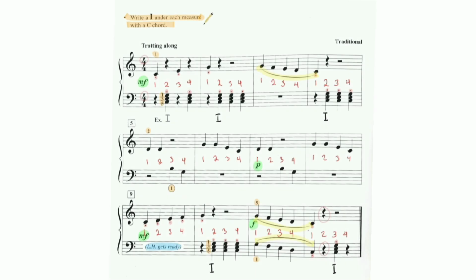If you look for patterns, we can see that measure 3 and 4 are very similar to measure 11 and measure 12. The only difference is that in measure 11 and 12, you also play with the left hand.